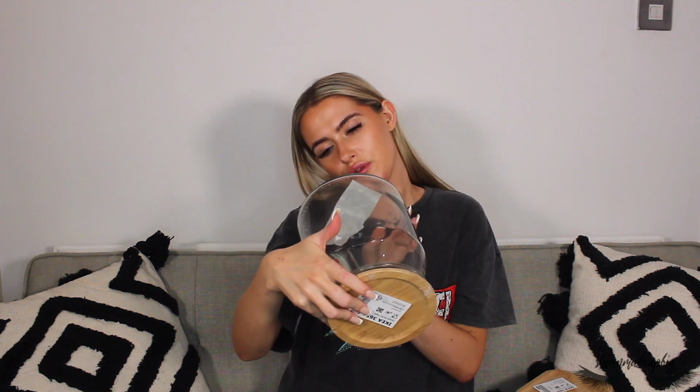And what I'm going to do with this jar basically is fill it with vegan sweets, which I still need to buy, and have it just for guests when they come round. I'll try to not eat the whole jar myself, but I'm just going to fill it with sweets and put it on the end of my kitchen counter. I think that'll look really cute. It's going to be a little sweetie jar, this is. So yeah, I was really excited by this huge jar, and this is literally massive. It is 3.3 litres, so pretty big for a lot of sweets. You could put cookies in it or anything like that, but I'm going to use it for sweets.